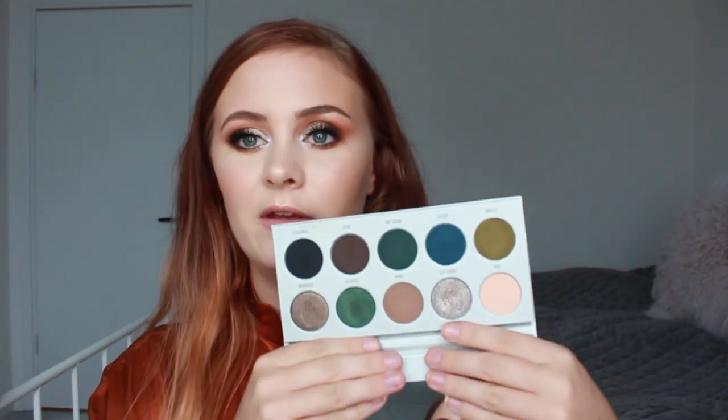I really liked the eyeshadows too. Ring the Alarm blended a lot better than at least Bling Boss, the purple palette, and probably better than Armed and Gorgeous as well. The shimmers performed really well — I used Power Cut and Diversion from Dark Magic and really enjoyed them. The only thing I'd change is having some more summery shades in the collection, as they would be more versatile. As it stands, all four palettes feel very fall-appropriate.